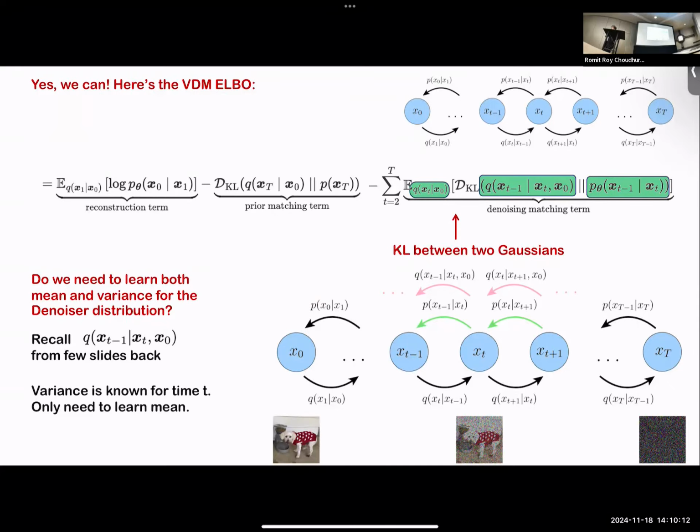Your denoiser is now saying, okay, given that I know your starting location is Urbana-Champaign and your noisified version is DC, if I want to denoise it one step, which way should I go? What you should do is, from DC to Urbana-Champaign, draw a line and go in that direction. That's denoising.